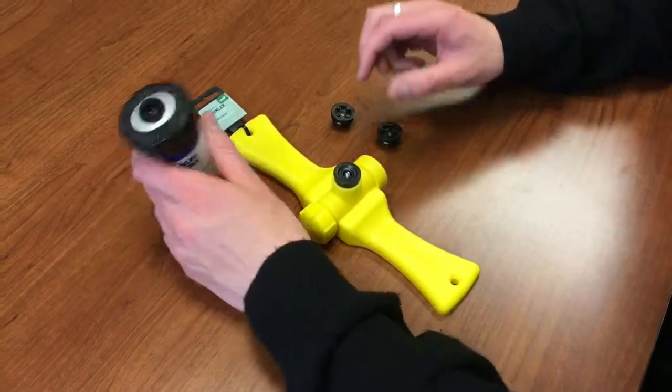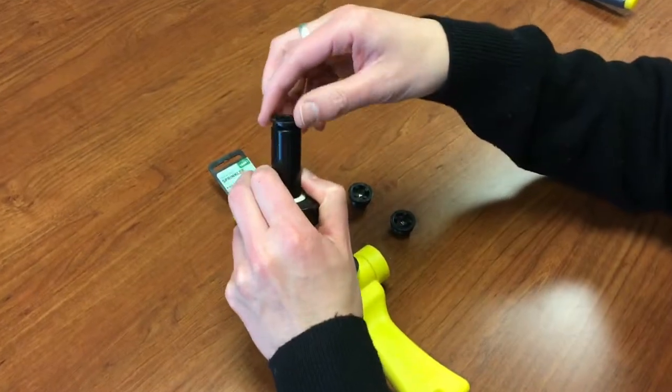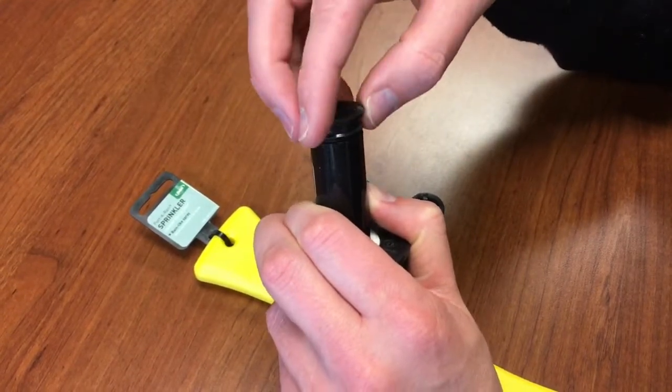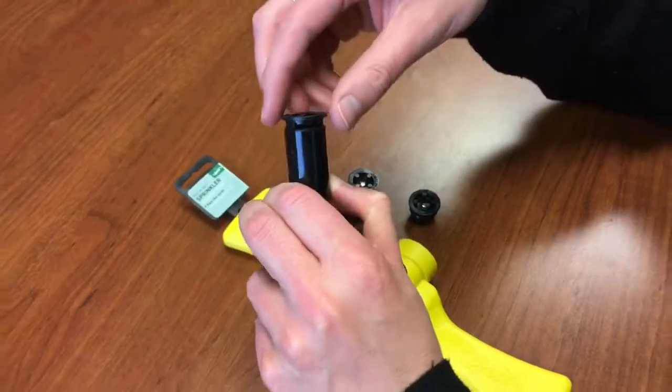And then the other thing that these work with is our small pop-up sprinklers. These are sort of older. We don't make these very much anymore, but we know they're still out there, and so those nozzles are on there as well, and they work on these types of sprinklers. The process for changing these is the same for either one.